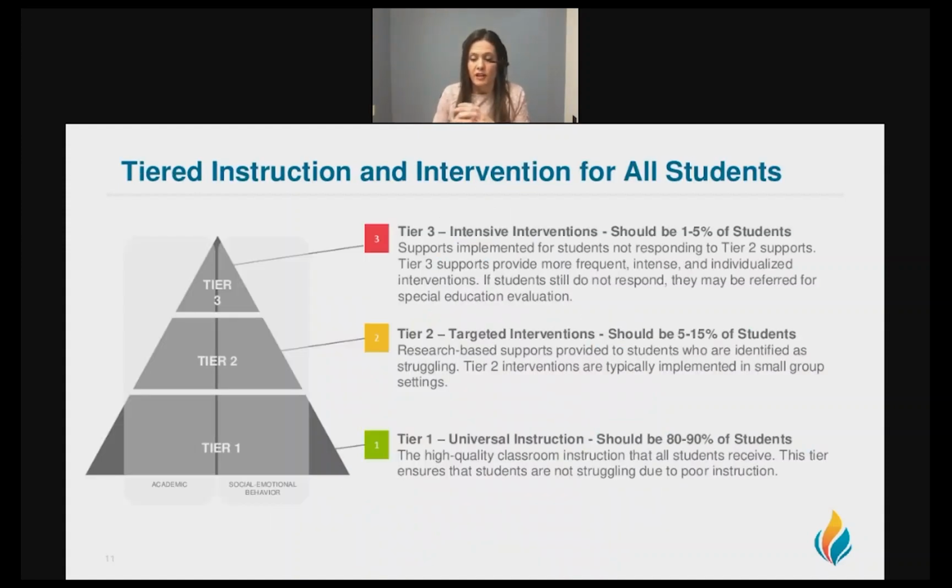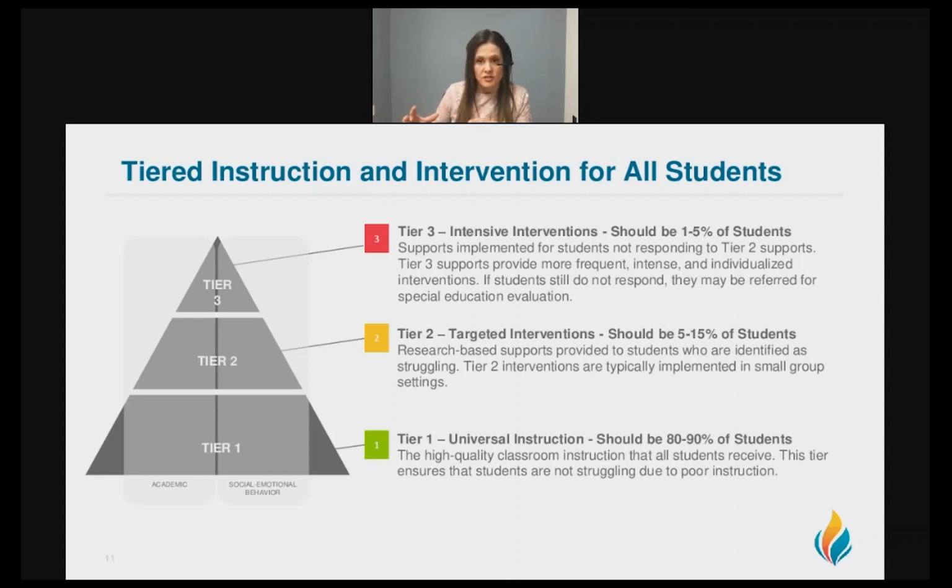So the kind of framework that we use, right? It can't be an MTSS or RTI presentation without the lovely triangle. What I hope you notice about this, though, is that we're not only talking about academic or behavior, we're also talking about the social-emotional needs that students have. So when we think about alignment of our resources and how we're going to roll out instruction and provide supports for students, it's important to do this.